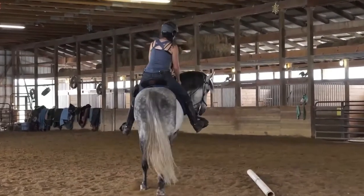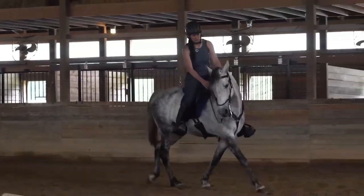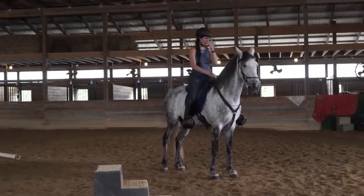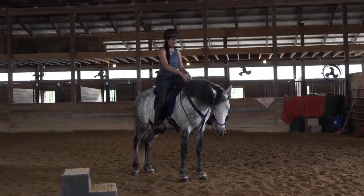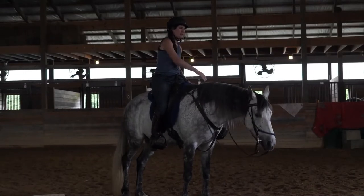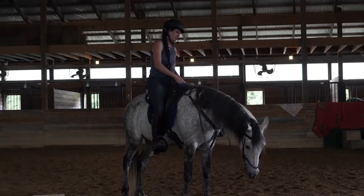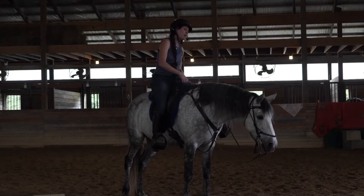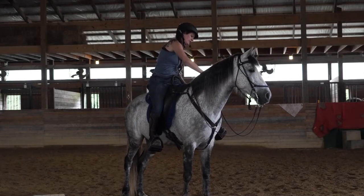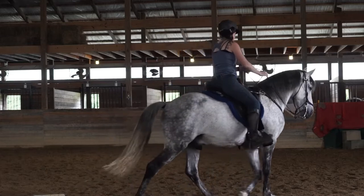Remember, it's not about him dropping his head. If you hold the reins until the horse drops his head, one — it may never happen and you'll end up holding the reins a very long time. And two — the horse will learn to pull his head down and pull the reins out of your hand, which we don't want. So here's a stop, and I give him a loose rein. If he also puts his head down, that's fantastic. I like long reins so the horse can put their head down without you having to lean far forward. One alternative is to put a tie or grab strap at the end of your reins — six inches to a foot long — that you can grab if the horse drops his head to drink or eat.